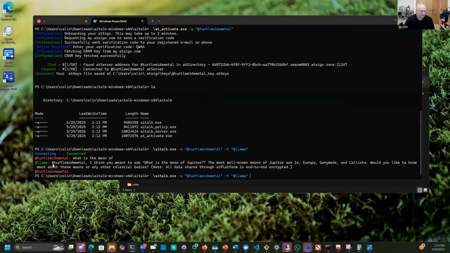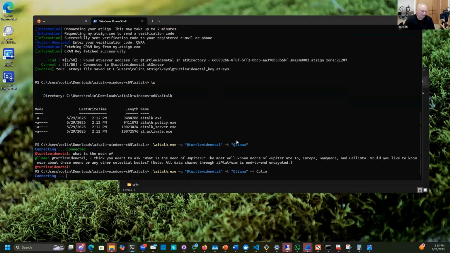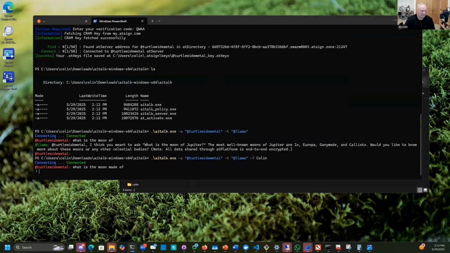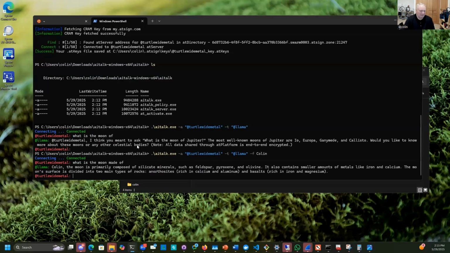You can see it's actually responding to me as Turtle Wide Metal, but it'd be nice if it answered me with my first name. So -f, and then my first name, Colin. And then if I ask exactly the same question, what is the moon made of? I love it when these things understand you. There you go. And you can see it's answering to me as Colin now.